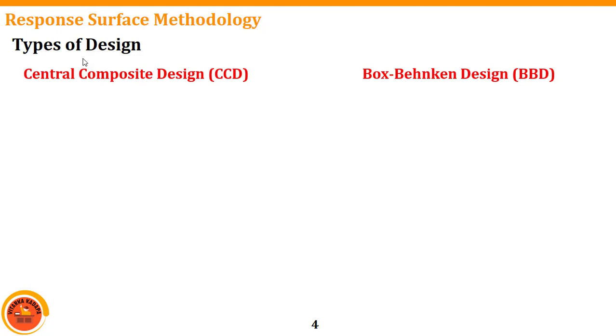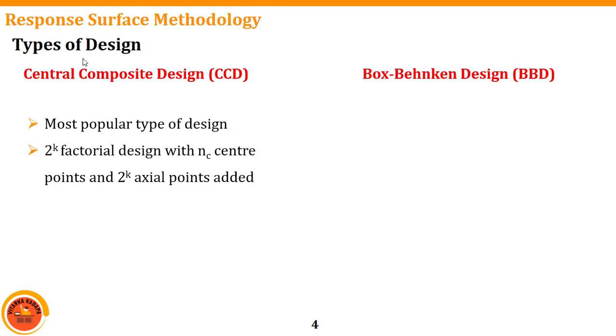Next one, what are the types of response surface designs? Because in Taguchi also we have some kind of mixed levels, no? So here, what are the types of design? Basically there are two categories. One is the central composite design, the other one is the Box-Behnken design. These are the two categories. The central composite design is one of the most popular designs. Most researchers prefer the central composite design. I will explain why it is called central in the coming slides.